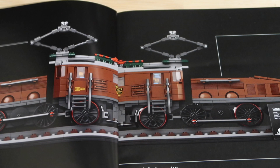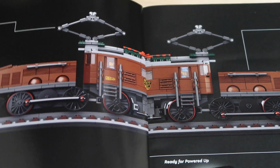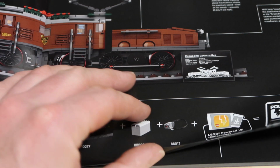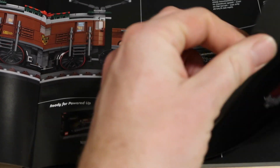Inside it we go in and we see the usual. I love this picture here, shows you details about how the wiring works, what the engines did, things like that, and then also how to do the powered up. I apologize, I can't get my camera far enough away from this to show it. But then you're straight into building the set.